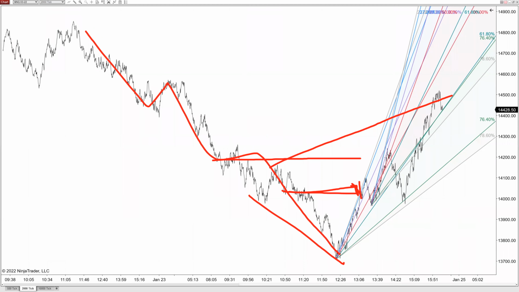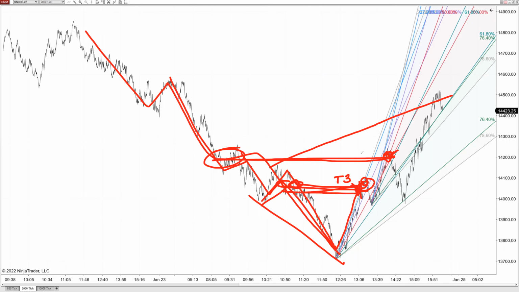This congestion over here, which is kind of the middle of this continuation move on the downside, was corresponding with that little baby avalanche that we saw as it was hugging the fib fan support over here. This was what we call the T3 level of resistance, where you're getting the channel break and then the move back up into that resistance zone. That's T3. So this level of resistance, and then over here, you have your zone of congestion again.